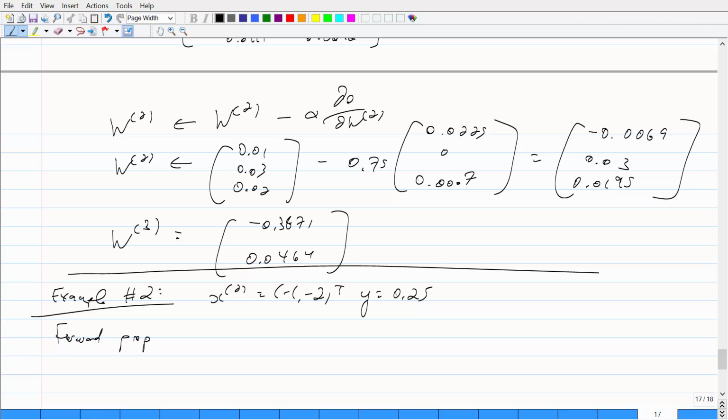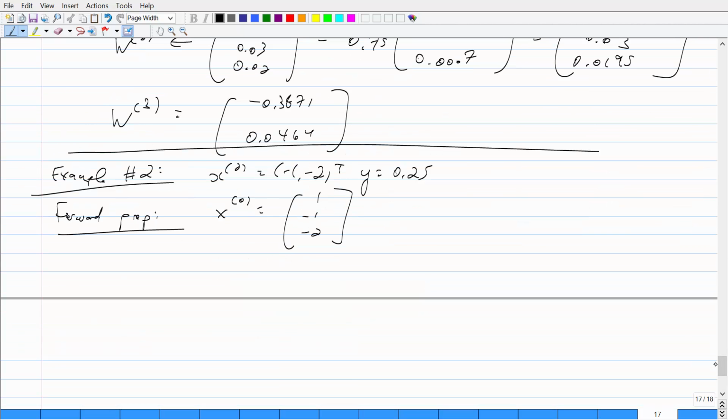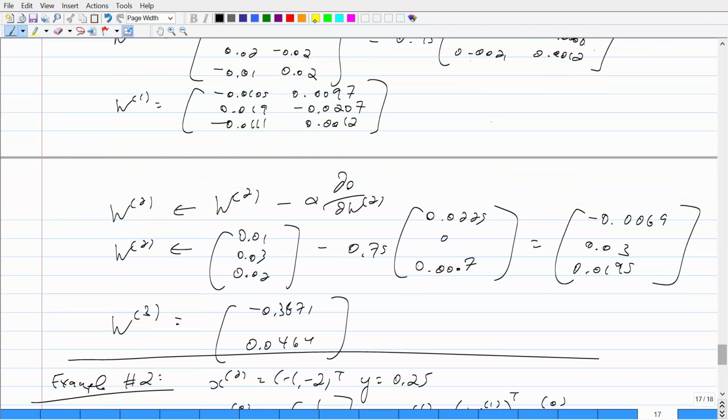So forward prop. Initialize the input layer to have a bias, and then you have the training examples. Each feature goes into a column vector as so. If you want to compute the inputs going into each of the hidden layer neurons individually, you take the first weight matrix, transpose it, and multiply it by the outputs that come from the input layer. Now remember that this W1 has changed. This matrix is equal to this one over here. So we have to use this one to do our computation. I'm just going to copy this.